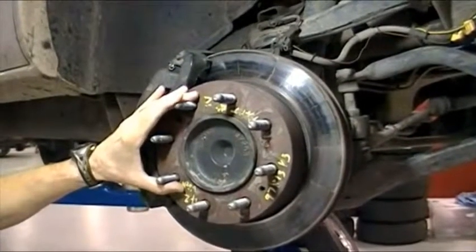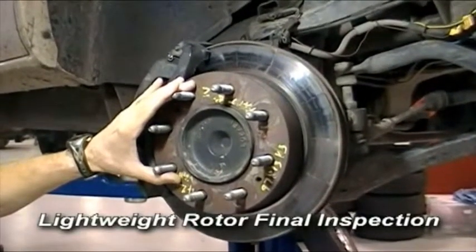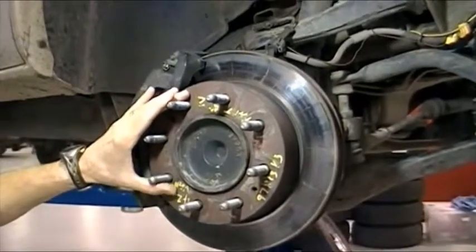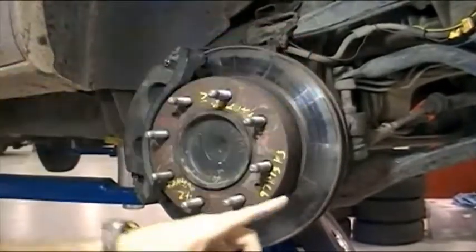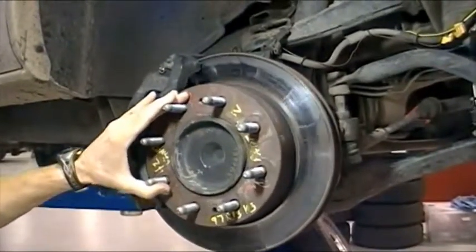We're doing an inspection of the brake rotor. Thermal cycling is what we're trying to evaluate. We are at 80 thermal cycles, trying to achieve a maximum of 100 to 150 thermal cycles. As you can see, we've got multiple radial cracks around the circumference of the brake rotor. We would consider this to be a failure.